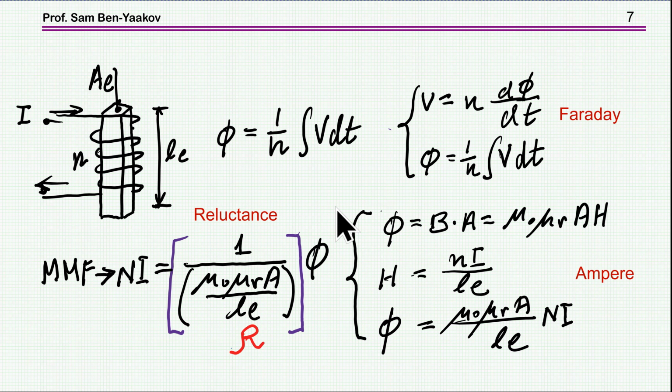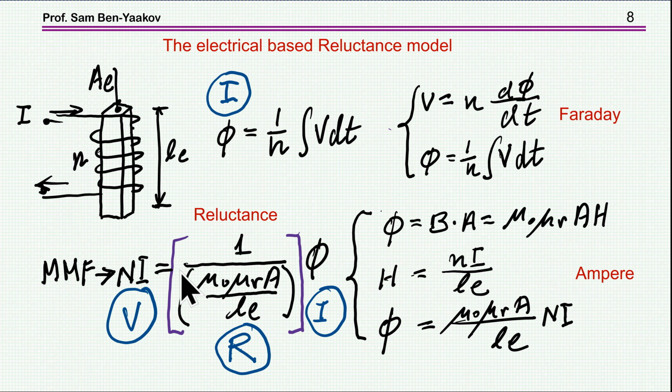So in order to probe into these issues, I'm setting up now a reluctance model of the magnetic circuit, and this is done by actually expressing the flux as a function of the current, or N times the current, which is the MMF as we call it, and then we have this term here, which we define, 1 over this term, we define it as the reluctance. So reworking this equation, we can express this Ni or MMF as a function of the reluctance times the flux.